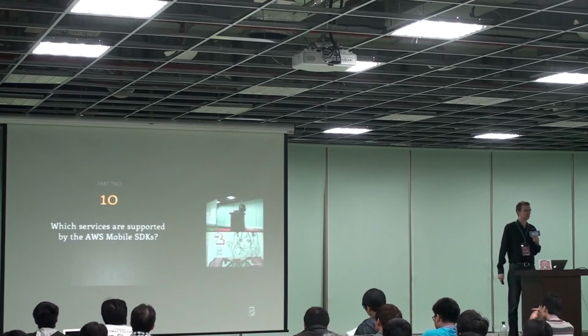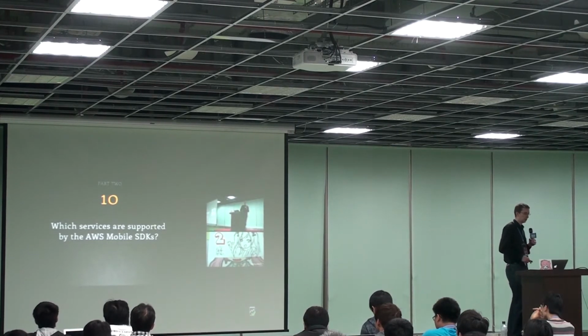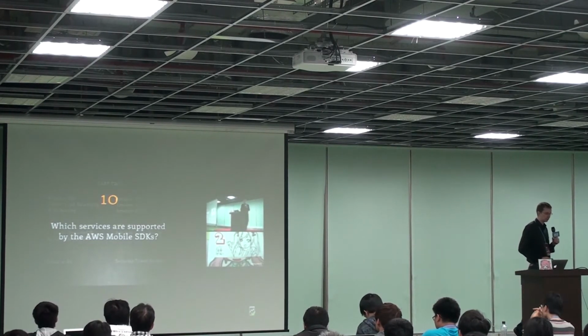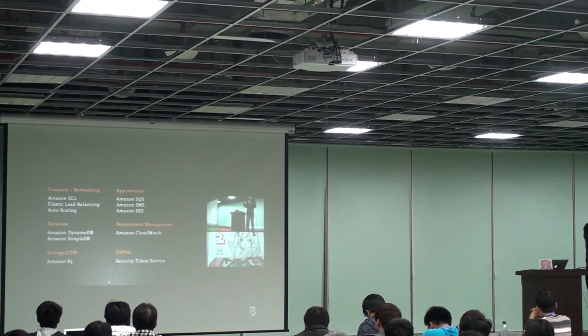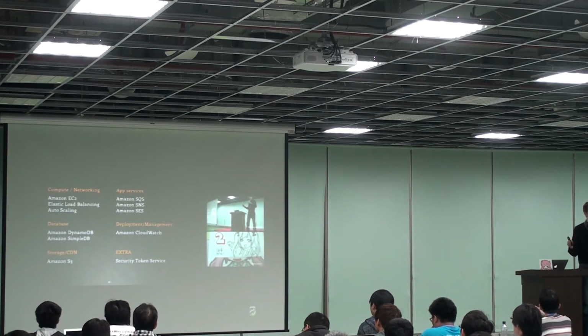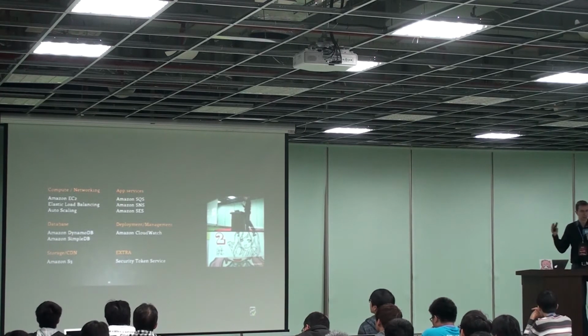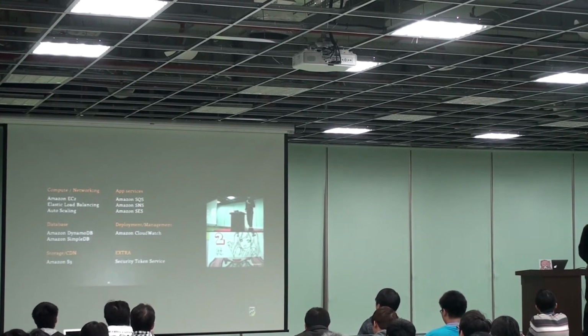So which services are supported by the Amazon SDKs? Mobile SDKs in particular. What Amazon services can you use directly from your phone application? At least these, and we are adding support for more all the time. So if you use the Amazon SDK from your application on the phone, you can spin up servers in the cloud in EC2. You can use load balancers and autoscaling. So you can actually control your backend server infrastructure fully programmatically straight from your app. It's kind of cool. You can use services like our Simple Queue Service, Simple Notification Service, Simple Email Service.